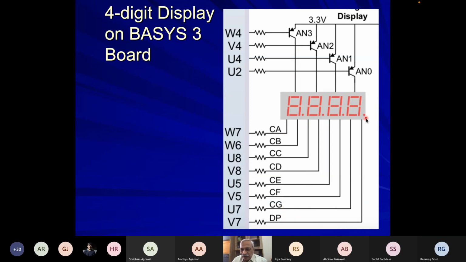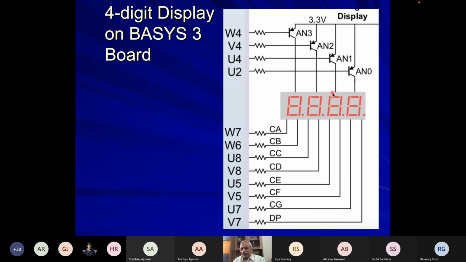DP is for decimal point, so that's the 8th cathode, the 8th LED. So eight cathodes are connected to these 8 lines, and all anodes are commonly connected to this line. Similarly, for this group of 8 LEDs, the cathodes are connected to the same 8 lines at the bottom, and all anodes are connected to this line.